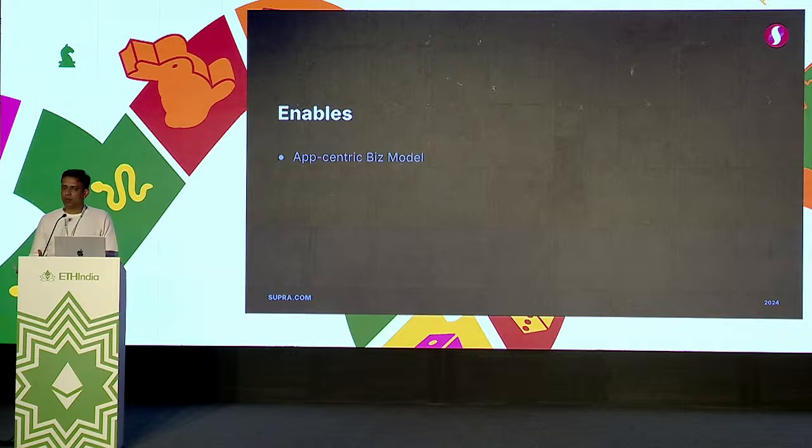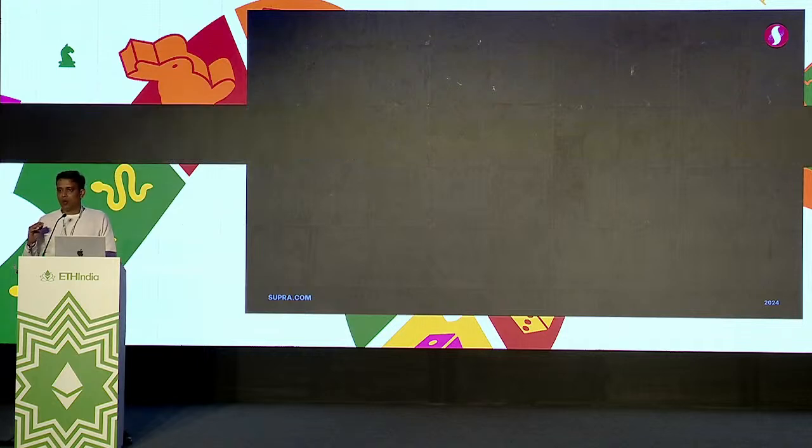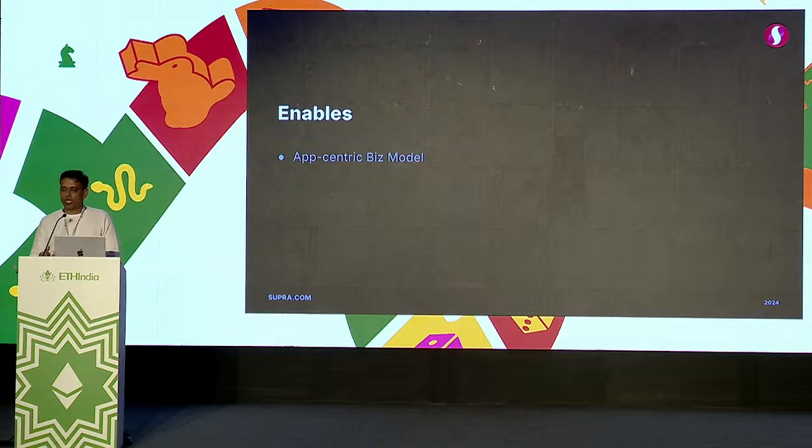Let's say on a public blockchain, anybody can deploy a smart contract, right? And the users pay a transaction fee that goes to the network. So what exactly is the app getting out of it? Where is the business model coming in? Where is the revenue model coming in? One has to bake in all the revenue model and the business model at the smart contract layer or at the Web2 front end. Can a framework be built at the blockchain layer itself which facilitates a business model? So that's where the app chain came into place. As I said, it enables a business model for apps.